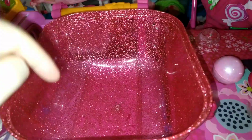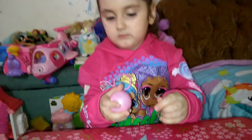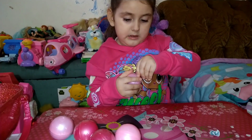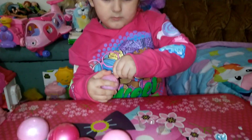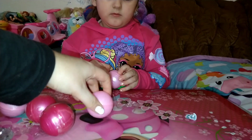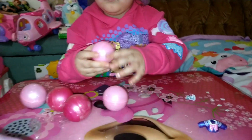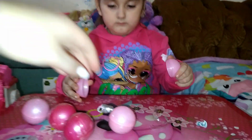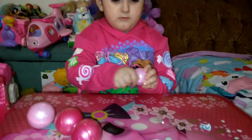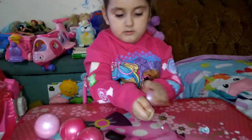I think we have to put the water in here and we're going to melt this thing. Something is inside of it. Thank God it's simpler than it looks. You're okay? You got it? Open this one. This one is open already. Open that one. Here we go. Okay, so this looks like a mermaid dress. Maybe we just pop it open. You got it? Okay.